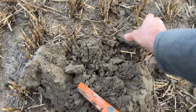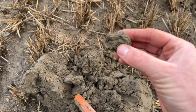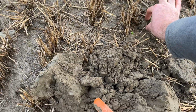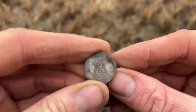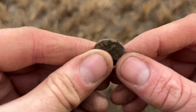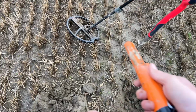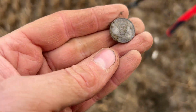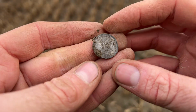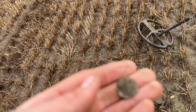Well folks, did you see that? There's an imprint just there on the edge. I think we might have another silver coin. We have. I don't believe it. Double silver and an amazing looking weight. This is incredible. Brilliant. It's not old. It's probably going to be George V again. But it's silver and I don't care. This is fantastic. Absolutely brilliant.